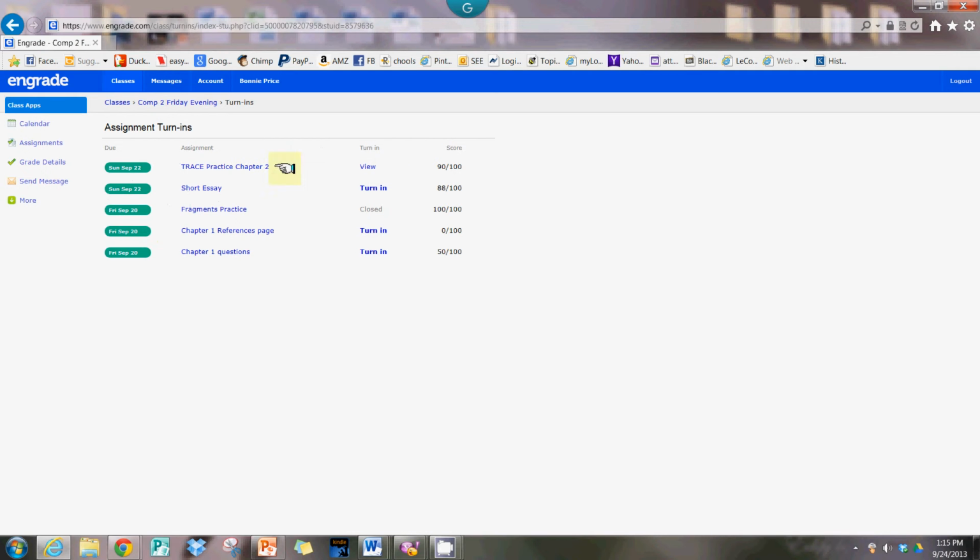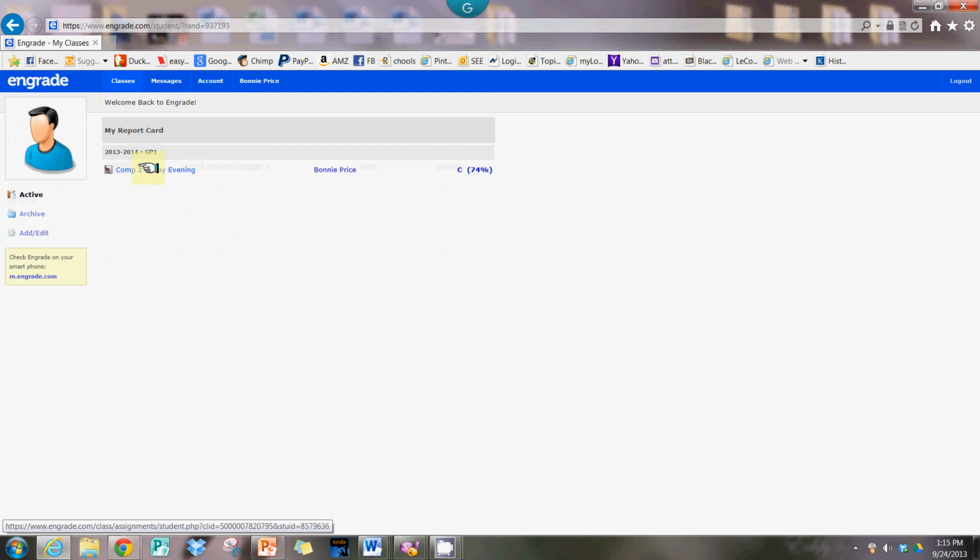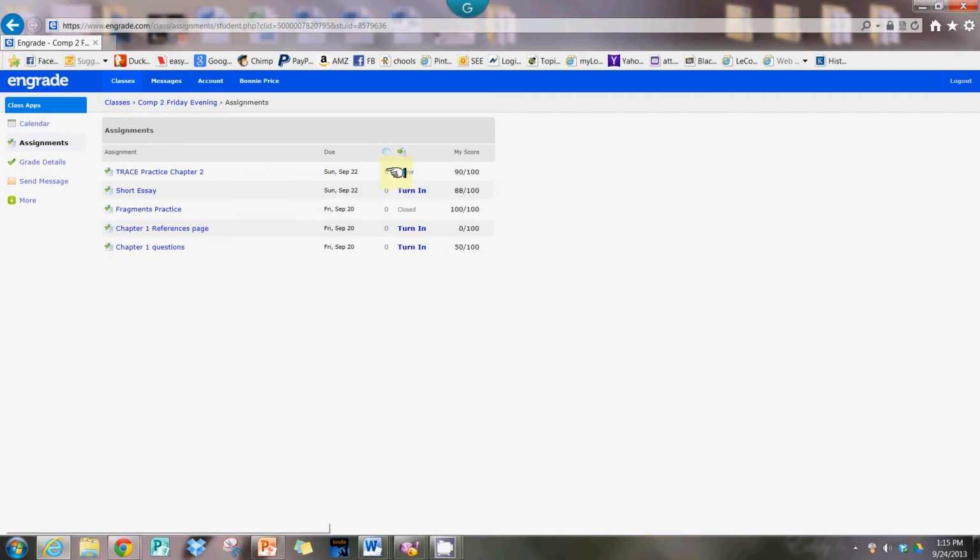At that point, you can see that the assignment changed from Turn In to View. You could again look at it, but if you can view it, then I can view it. And then once it's viewed, I can grade it and give it a score. So let's look back at the beginning of this again. You can see that Turn In, which is telling you that you need to turn that in, has turned to View as opposed to Closed. Closed means you cannot do an automatic upload. It's probably something that you handwrite.